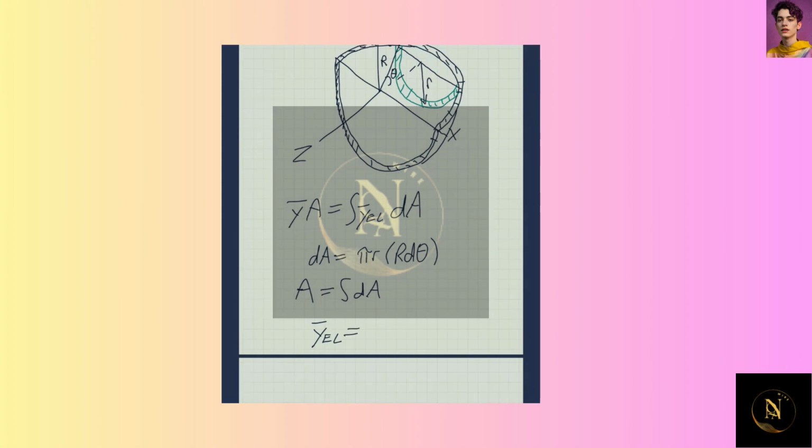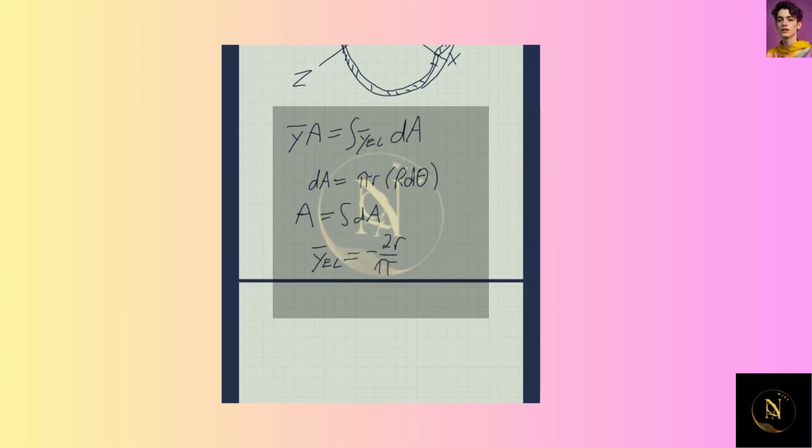And we also know from that slice that the centroid of the differential element is going to be equal to -2 times the radius over pi, which is the centroid of a half circle when it's just a wire, not the entire area, just a line, a half circle arc.